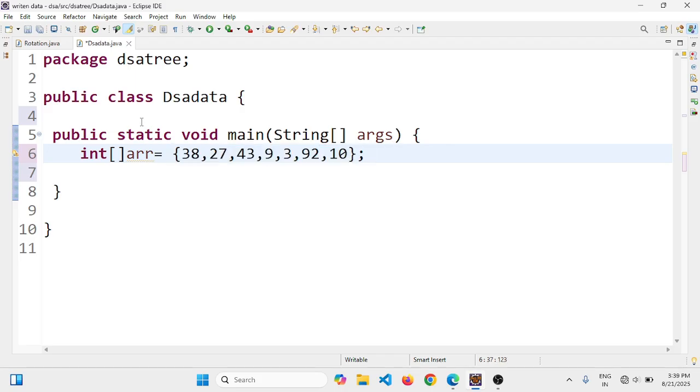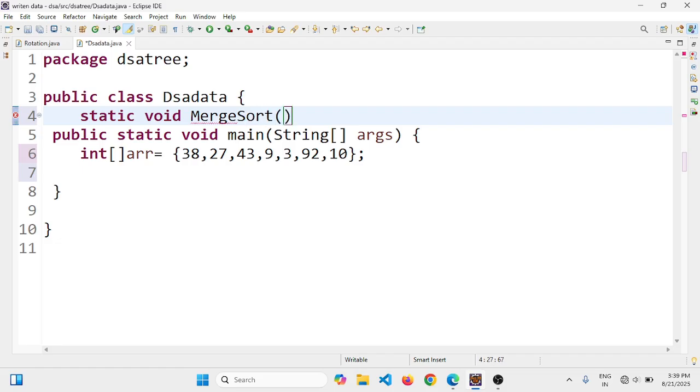So what we have to do is create a static, void type method that will sort all the elements of the array. Let's create a sorting method. We will create merge sort here, since we are learning merge sort.